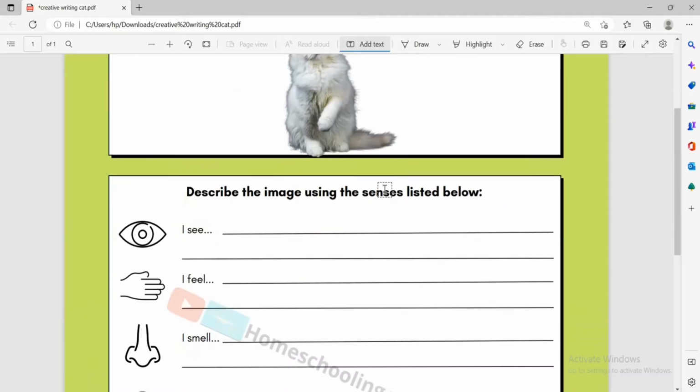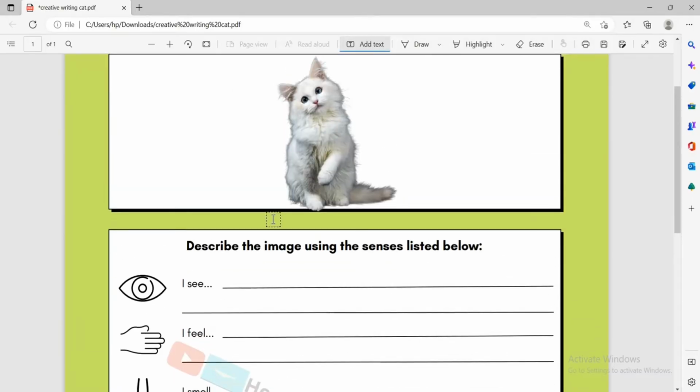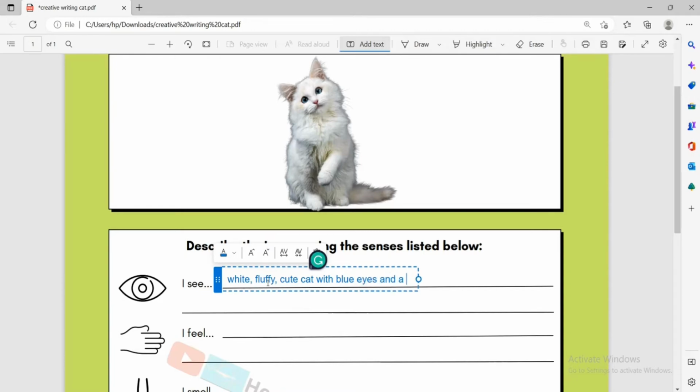Creative writing. Describe the image using the senses listed below. I see. What do you see if you see this cat? It's a white, fluffy, cute cat with blue eyes and a cherry pink nose.